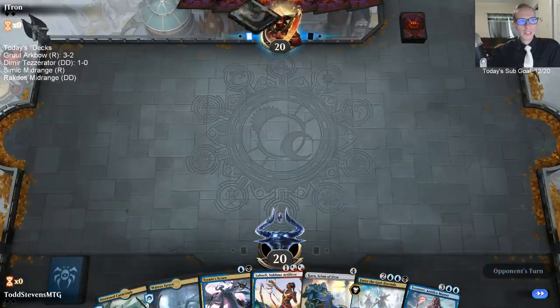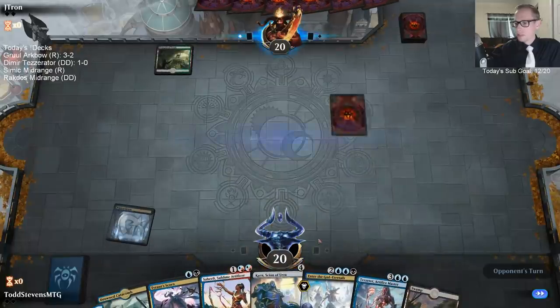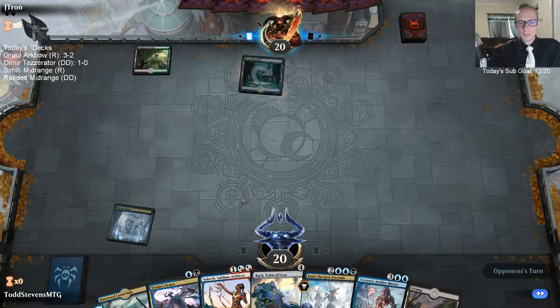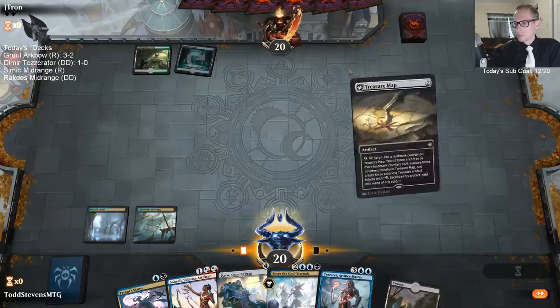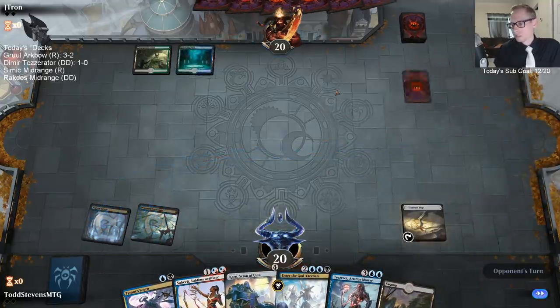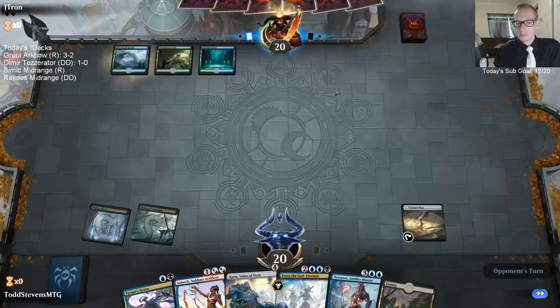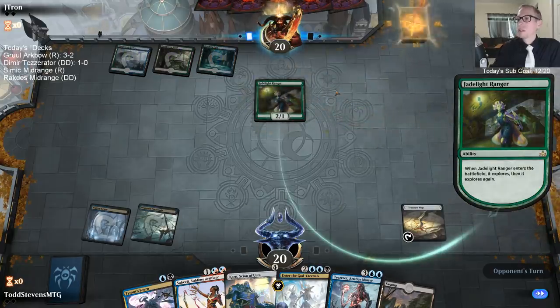I think I got 26 lands in here. 25. All right, good. Good first draw. Some purple lightning. JR.